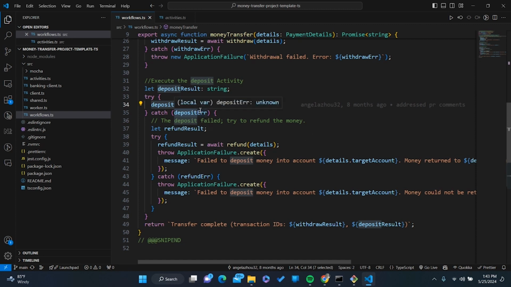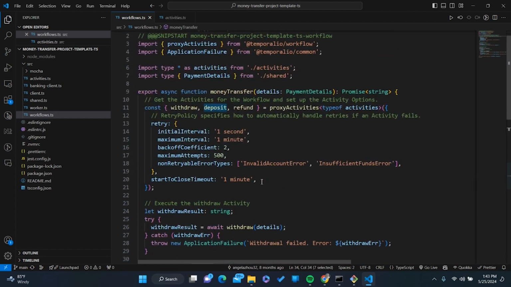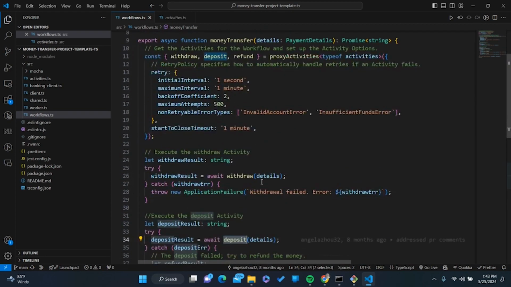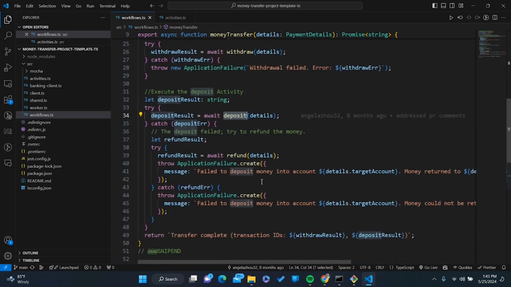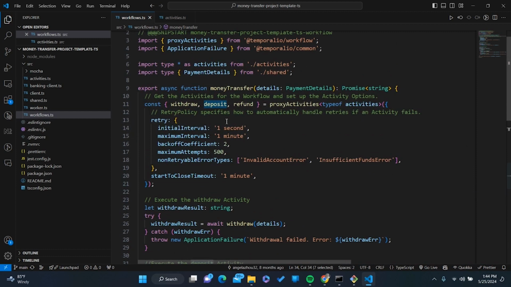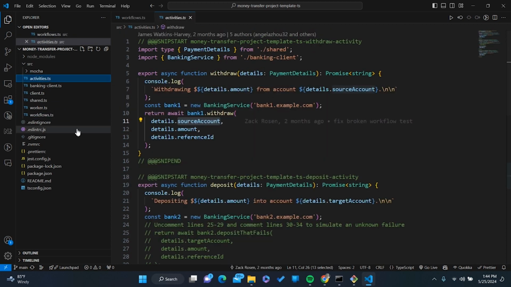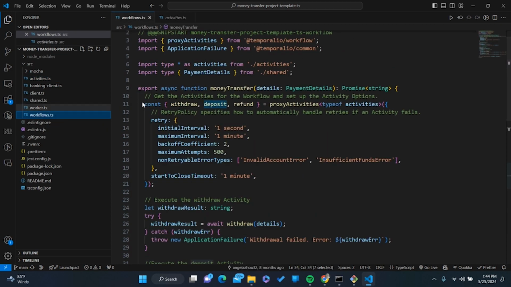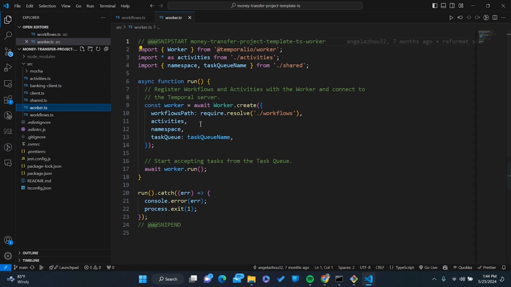And if this fails, then do the refunding. This is what the process is, right? So these are basically activities. All these activities are defined in this workflow one by one. So this is what the workflow is, and now you know what an activity is and why we need this workflow, right? Go to worker.ts.